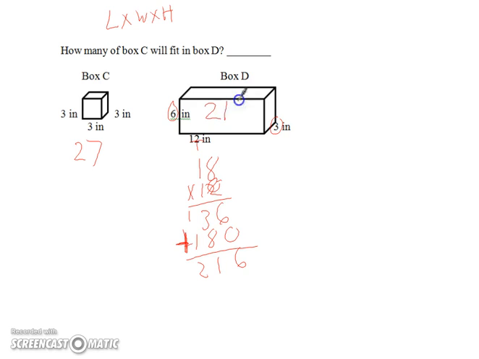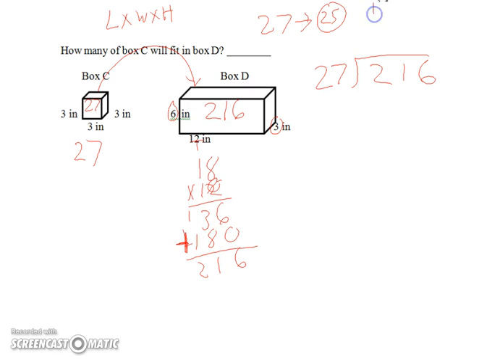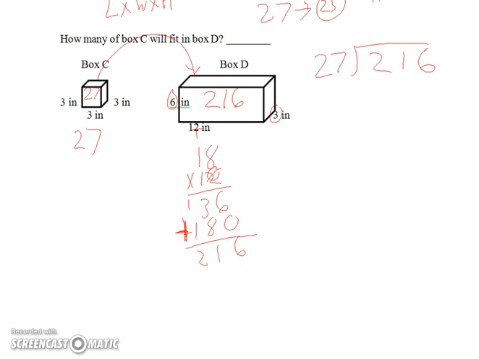So this box, D, takes up 216 cubic inches. This box takes up 27. I want to know how many of box C I can put in there, because it is definitely smaller. How many of those go in there? So it's basically saying how many 27s in 216? Most people would go, yuck, that doesn't come out very nice. But in my head, I'm thinking 27 is very close to a quarter. So I'm going to count by 25s. Think money, it helps a lot. So 25, 50, 75, $1.